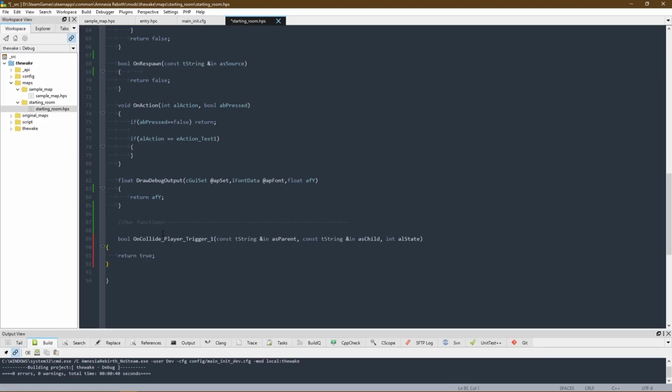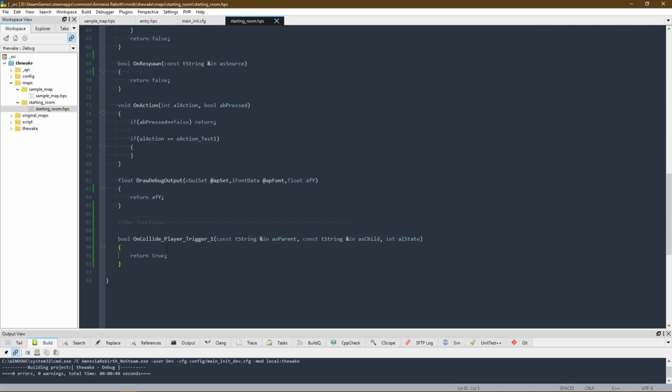It wrote out our entire function. We don't even need to know what values we need to put in here or anything. We just copied and pasted it, and there's our function, and we can already start working on it. I think that's super useful, and definitely going to help a lot of you when you first start some of your scripting.